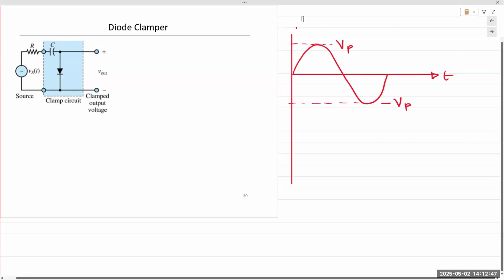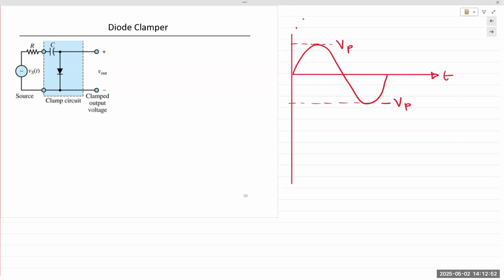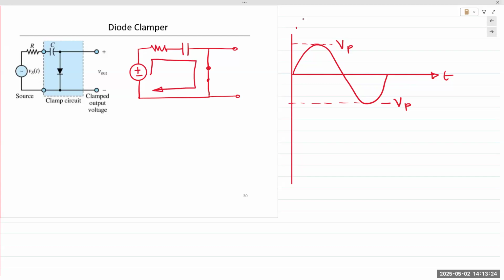Let's say we have a sine wave that we're applying to this clamper circuit. Same thing as last time. Analyze using ideal diode model. In the positive half cycle, diode is forward bias, and so it behaves as a short circuit. And when it behaves as a short circuit, it's providing a pathway for the capacitor to charge. Current flows from the power supply, goes to the capacitor through the diode and back, thus completing the circuit.